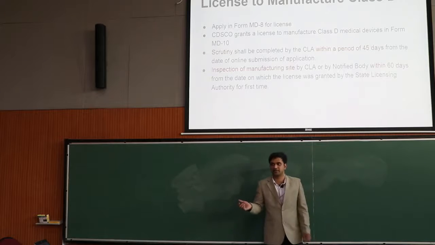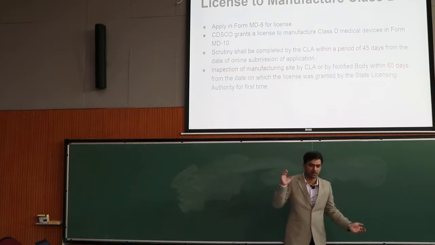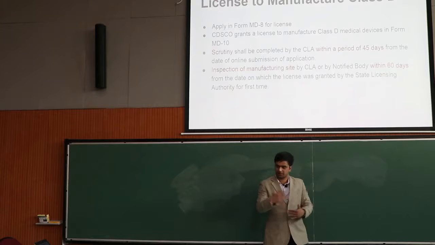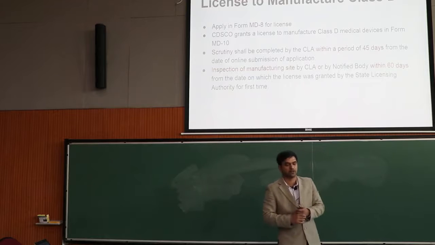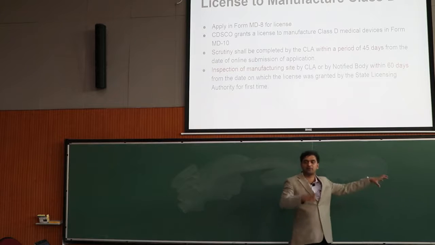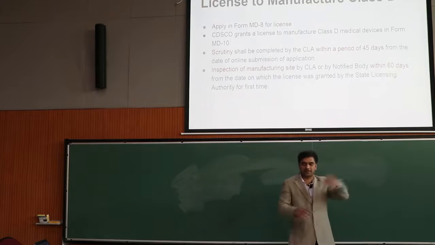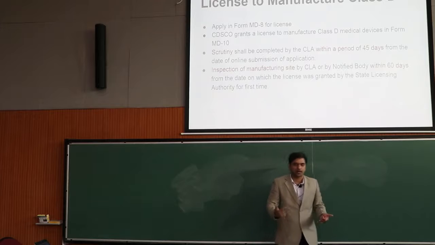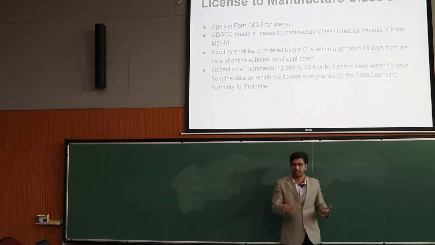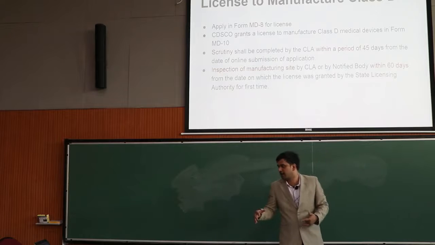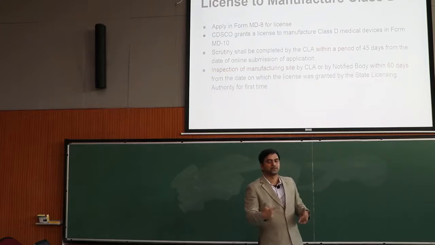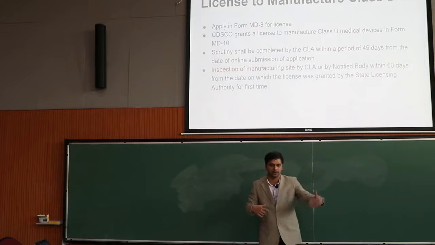Performance studies apply if you have a predicate device and you are making the same device, but you are claiming that it is much more efficient, much more effective and much more cost effective. You will have to compare with the existing device and show that the performance of your device is similar to that device or better. You will have to prove that by a performance study. A lot of CRO companies, clinical research organizations, do this and they have certain protocols, and you could meet some consultants to do these performance studies, because only then will you get CDSCO's acceptance to get your product approved.